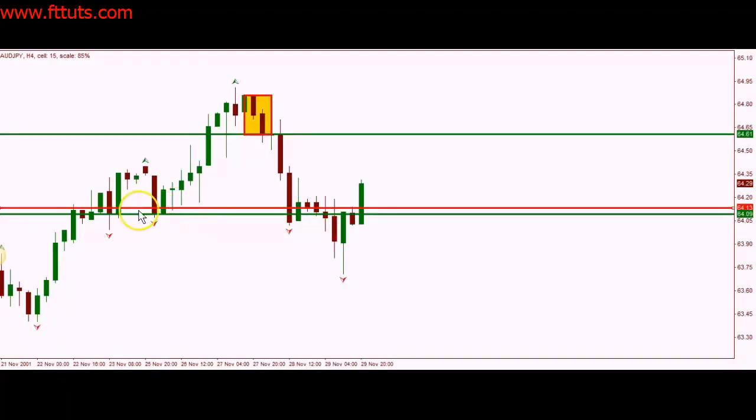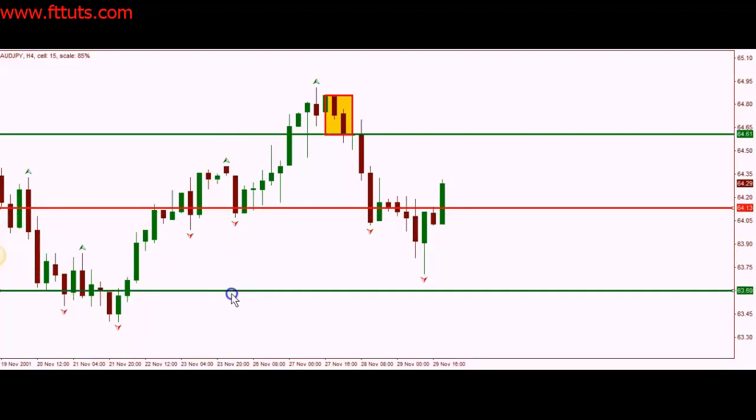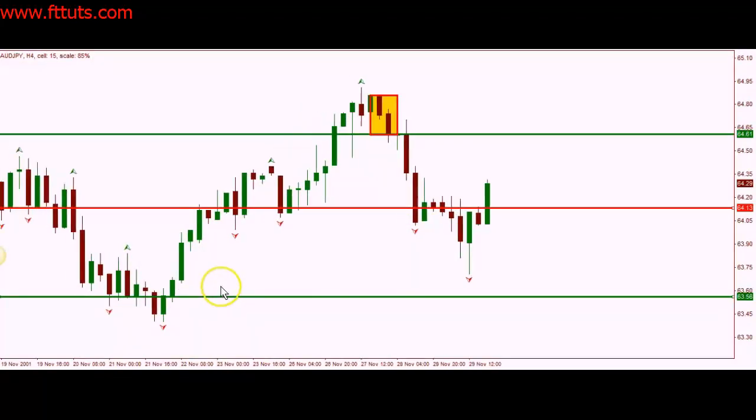You look to the left to find that support and resistance level, and that's where you look for the market to drop down to. If it violates that level, I will go to the next level, look for support and resistance, and look for the market to come down to the next level somewhere in here. I would have looked for the market to come down there, and so forth. So you have to look to your left to see where the support and resistance levels are, and you just trade based off of that. So that's the 3 inside down.